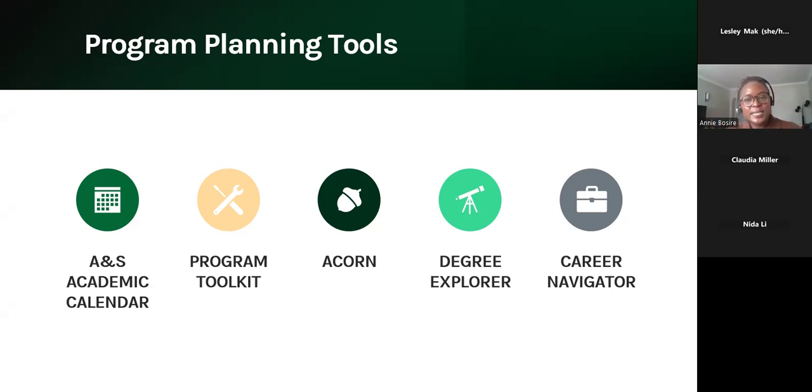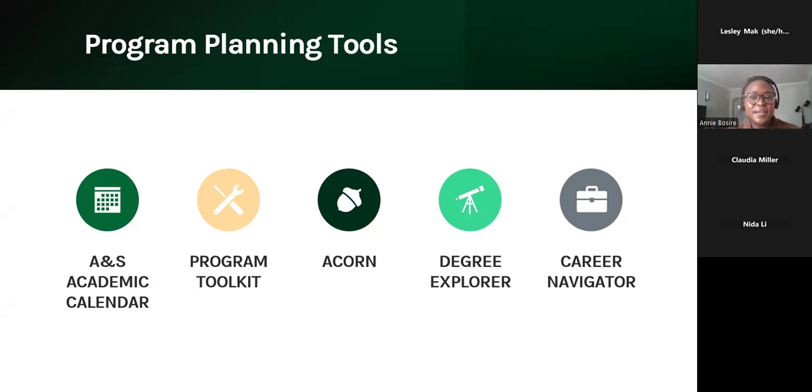Degree Explorer is a planning tool that allows you to review your progress towards your programs and also degree requirements. A good thing about Degree Explorer is that it has a planning tool embedded that allows you to plan for hypothetical program combinations if you're not sure on what programs you want to take, and also allows you to plan ahead into the future. That means no surprises when it comes to graduation.